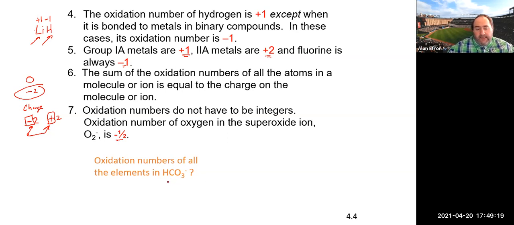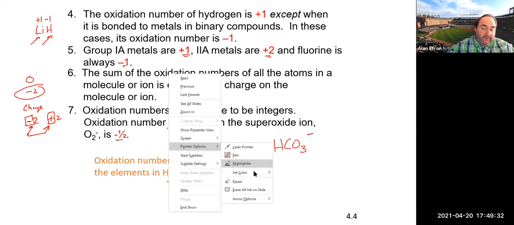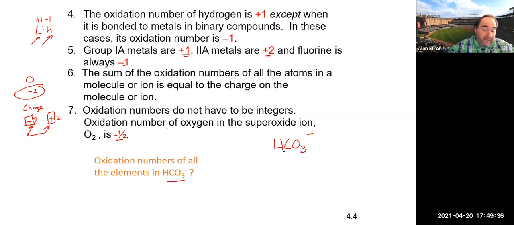All right, so let's take a look at this example here. This is bicarbonate. A fairly good rule of thumb when you're dealing with an ion like this, or maybe a molecule, with 3 elements and oxygen on the one side, is that it's usually very good to start with the oxygen. If we did that, it would be -2 in terms of its oxidation number.